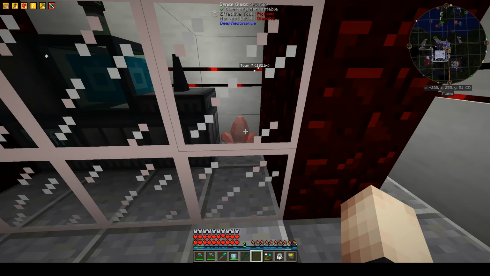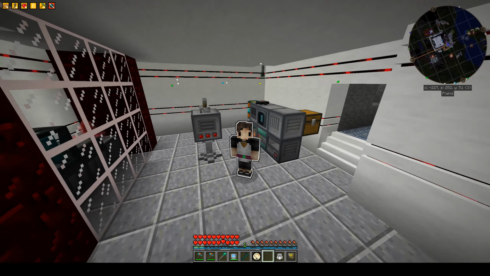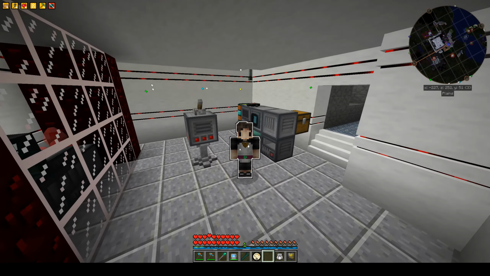Okay, guys, well, that's about all the time we have. I know it's a little bit shorter of an episode, but hopefully that's some good information. This is a nice compact setup for Deep Resonance. Notice I'm only using, well, I had to use 4 tanks in the end, but if you guys can get that to work with 3 tanks, I'd be interested to know, because I did get it to work, and I was really happy with that. But also, if you haven't upgraded your RF Tools yet, that wireless transmitter for power is really nice, pretty cool. So I can get rid of that power up in the corner there.